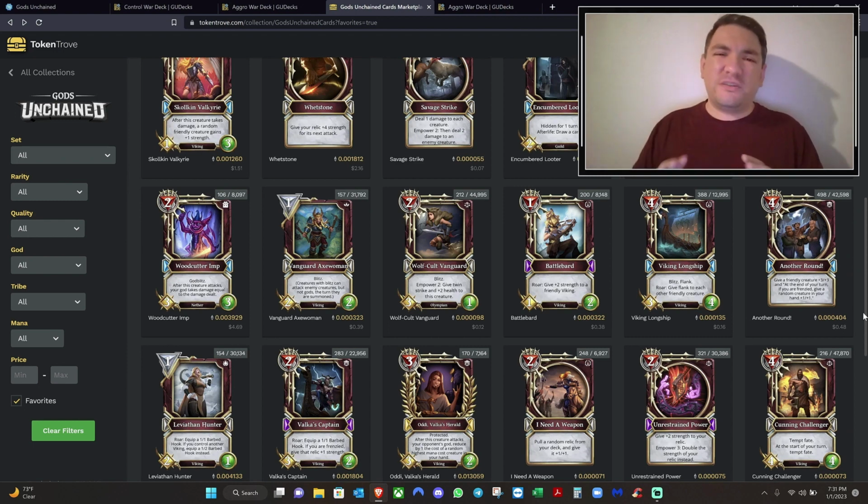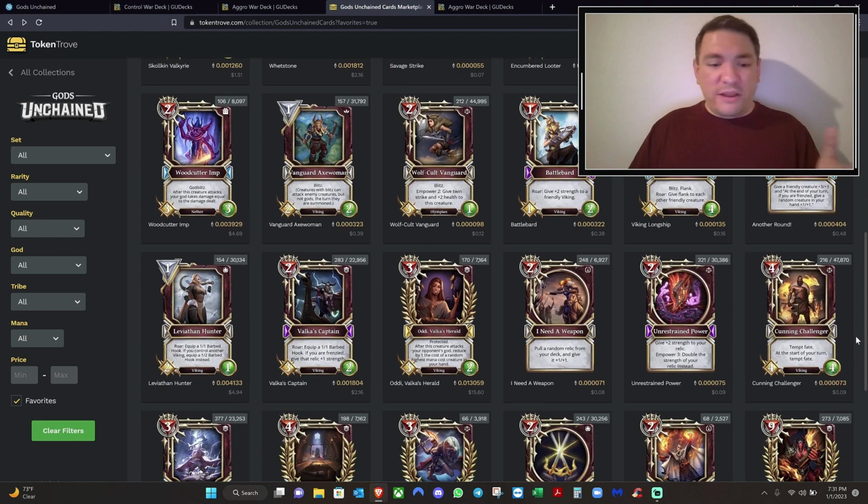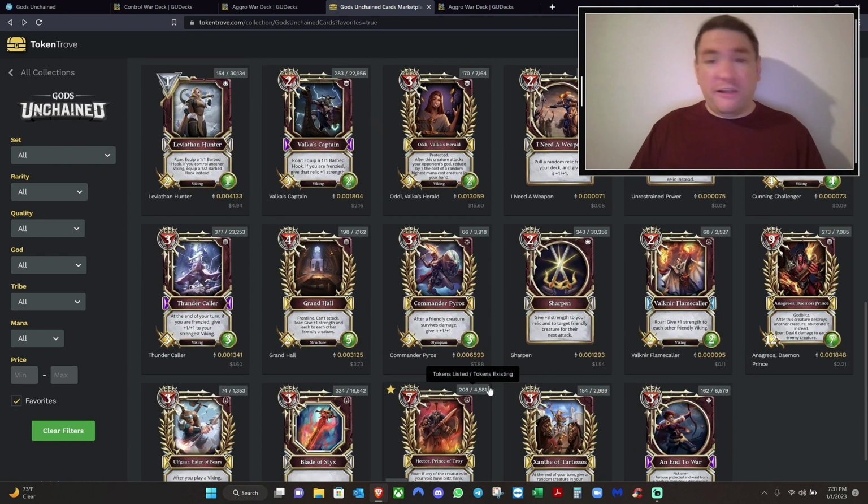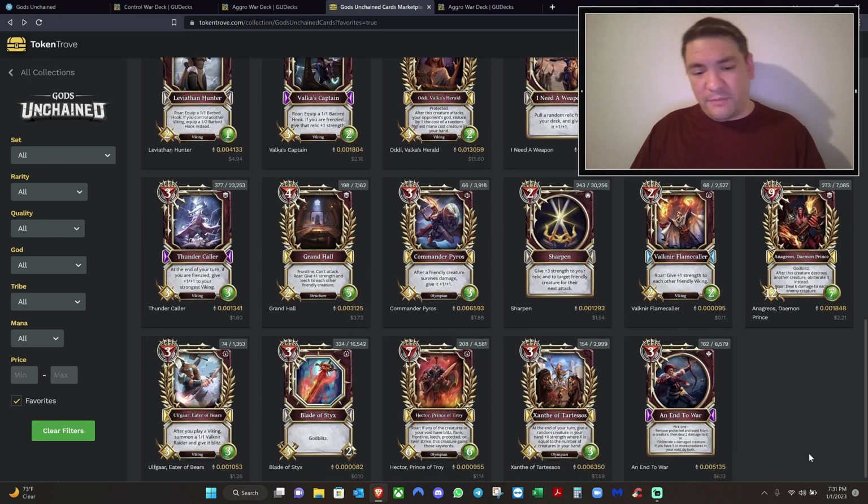This was just a way for me to build a foundation within War so that I can later on pick and choose and adjust decks as the meta changes, so I can have a good foothold inside the God Wars specifically. So when we look through this list, some of the big ones, Odie comes out here at $15.60. It was below $15 when I purchased it, so it's gone up a little bit.